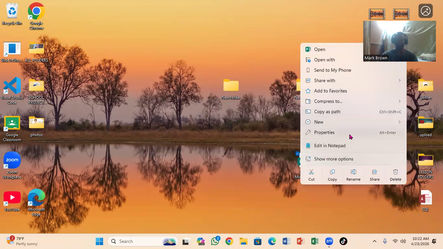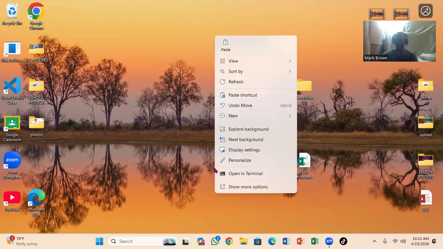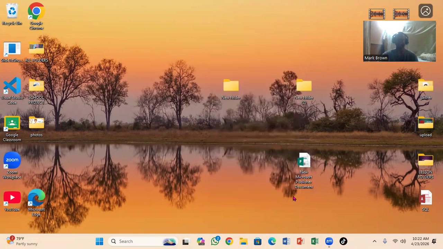Alright, let me copy the next file, and I'm going to show how you can actually do more than one at the same time. Let me paste these, and then you see exactly what's going on. In order for me to move these two files into the folder, I can come right here, select the two of them, put the cursor on one, and just drag it like that, both of them actually into the folder.